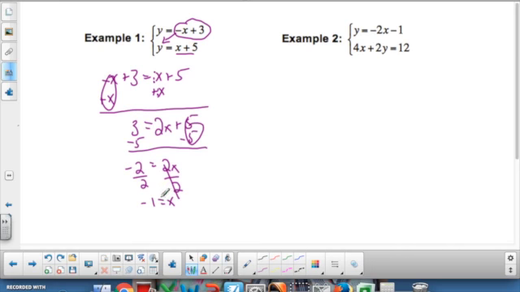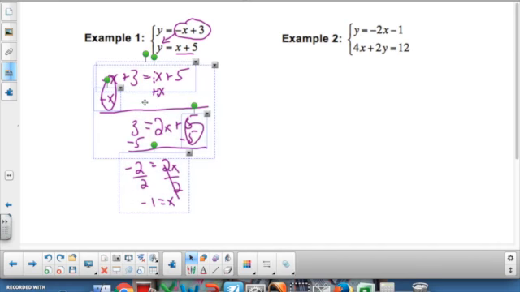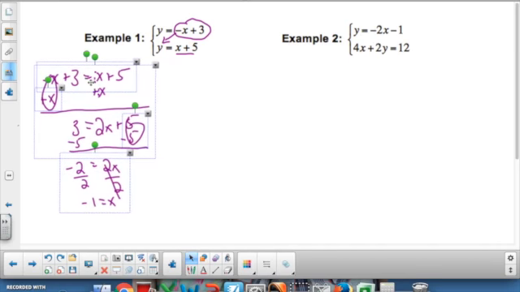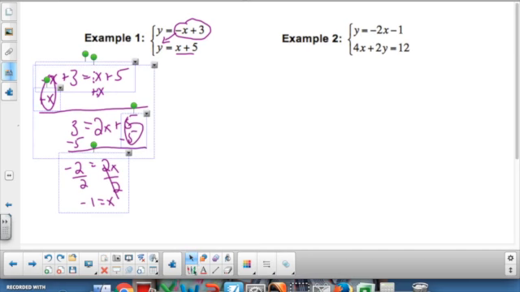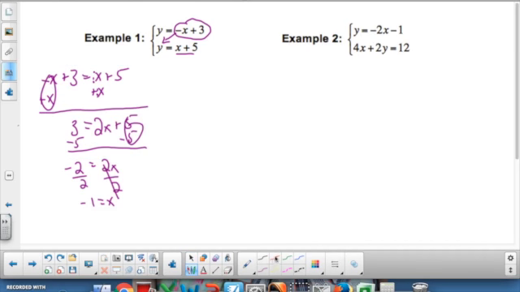All right, if this were back in the last unit, we would be finished with this problem because we have a nice pretty x equals, but I have to keep going because I also need to know what y equals. So what I'm going to do now is go back up into one of my equations. It absolutely does not matter which one, and I'm going to replace x with negative 1 because I now know that the x coordinate of this solution is going to be negative 1. But as we learned when we were graphing, we need an ordered pair. I need both my x and my y value.